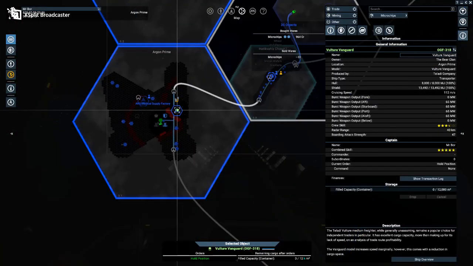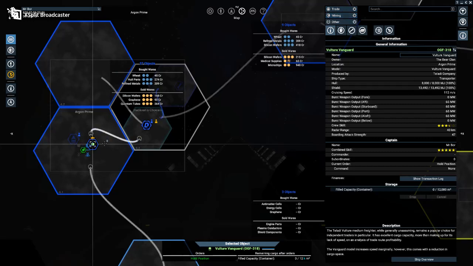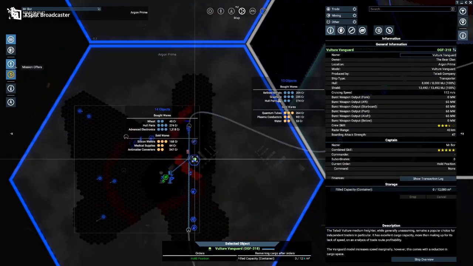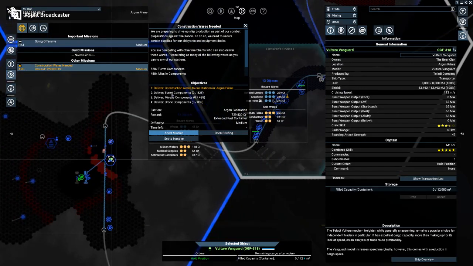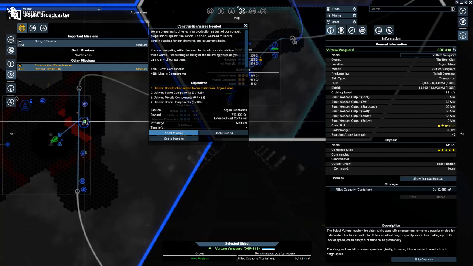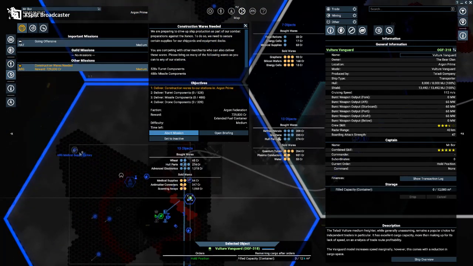So we need construction hardware. Ah, good. So I need turret components, missile components, and drones. Okay, so if I look at the, yep, that's fine. So I need, let's see. Definitely something that I need to have a look at is turret components.